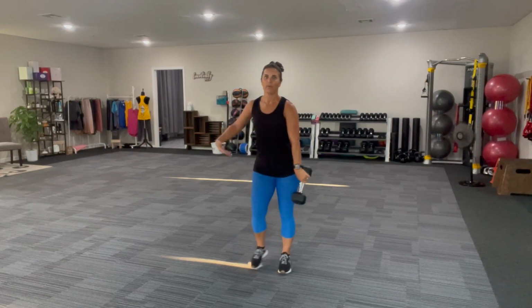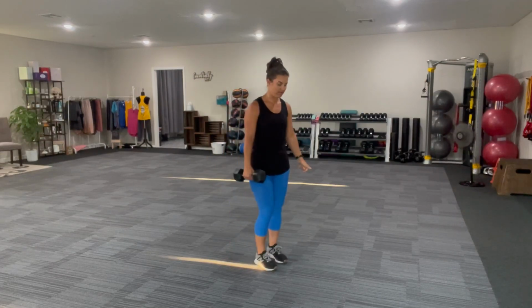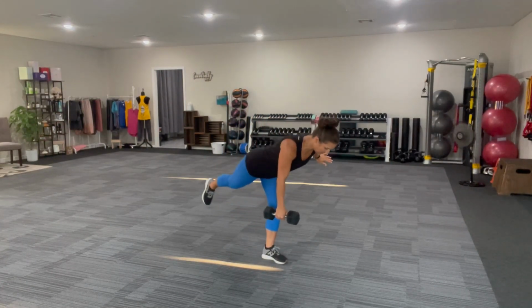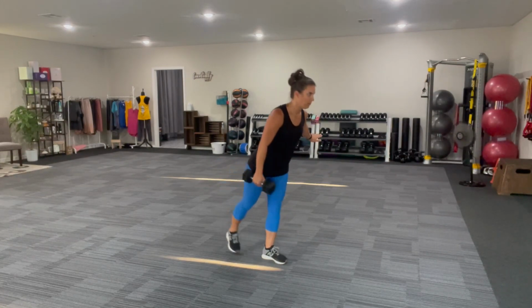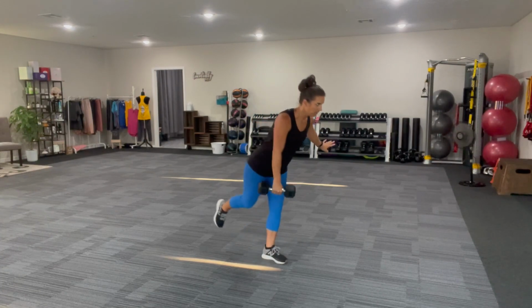And then we're going to add that together. Just shake that hand out if you need to. And now we're going to go single leg lift. That heel goes up towards the ceiling. You come all the way up and bring that weight to the shoulder. Lower back down.